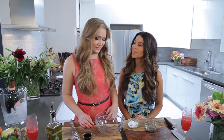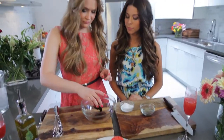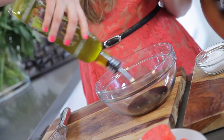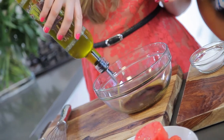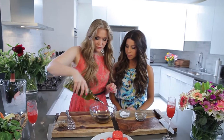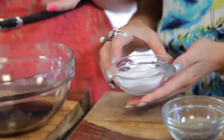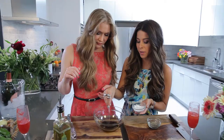Next is dressing. And it's very simple dressing. It's balsamic vinegar, right here. Maybe say 2 tablespoons. And a really good olive oil. Delicious. And salt and pepper. All of the salt? No. Just salt it. Okay, a little bit of that.